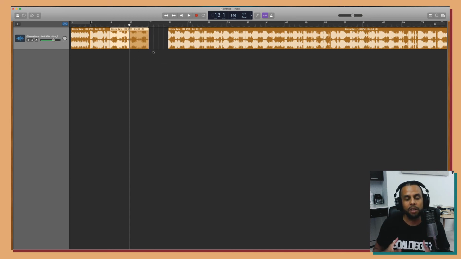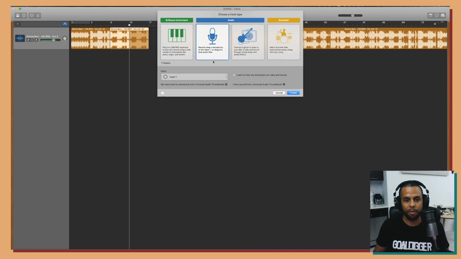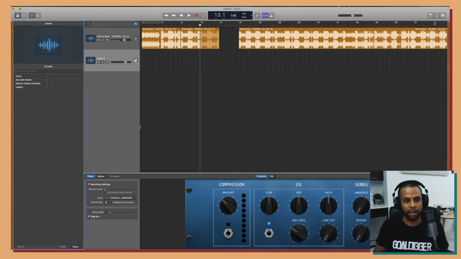This is all you need to know. You just need to know the BPM or the tempo. You put that in. You make sure it's lined up with the grid. And then you start splitting it and chopping it up and laying it how you want. Then you can create yourself a new track, and I don't know what the shortcut keys for that are. New track. You create yourself an audio track, and then you set yourself up for some recording.